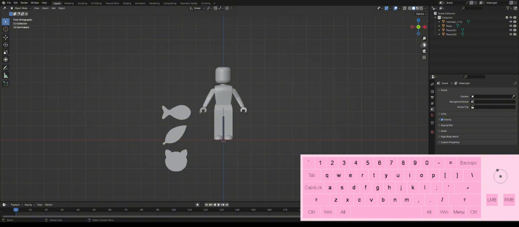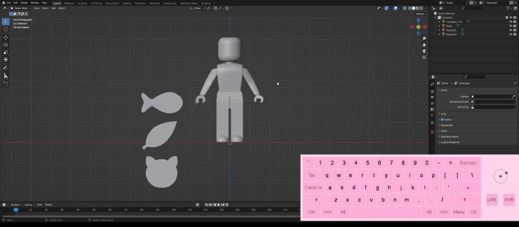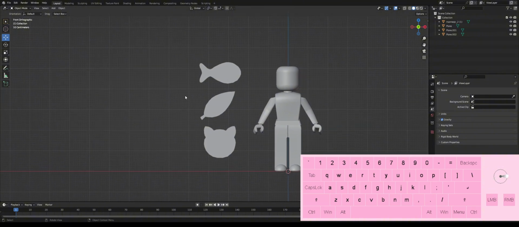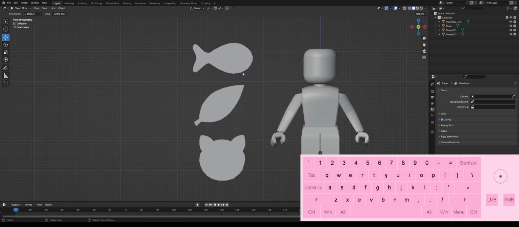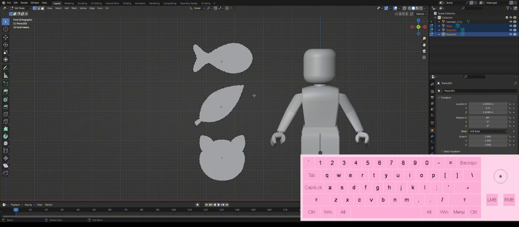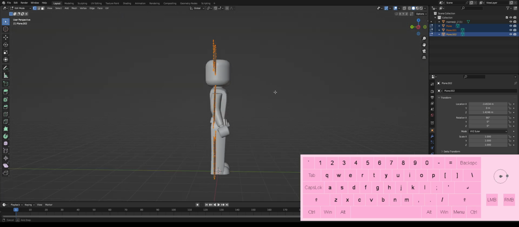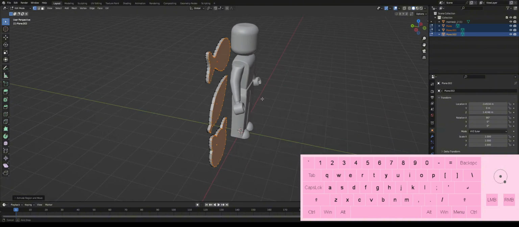Also, to move around, you can just go over here, move your screen. It's what I do, it's a habit, honestly. Okay, now we want to make these three icons thicker because it's looking thin. So what I do is I just left click, hold shift, left click, left click. Go into edit mode by pressing tab on your keyboard. Go into minus X view. Press A to select everything here. E and move it out. I wouldn't make it too thick, just around there.